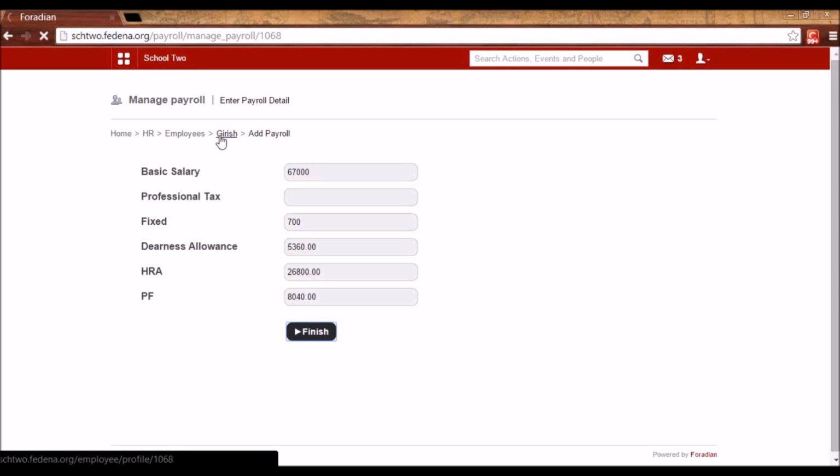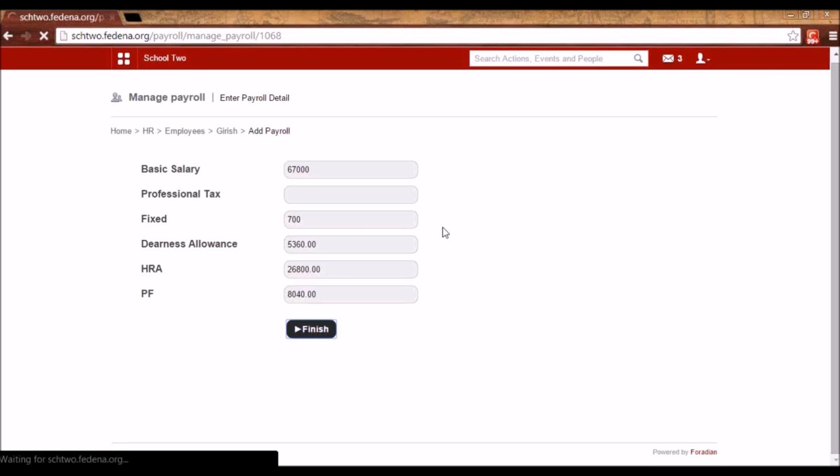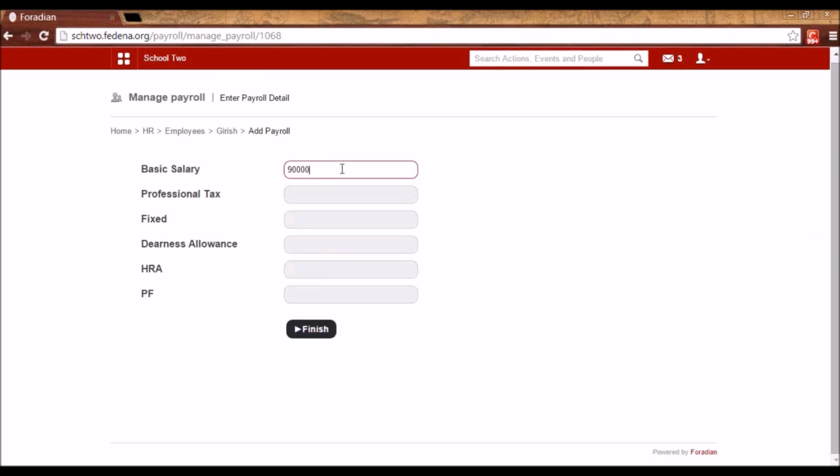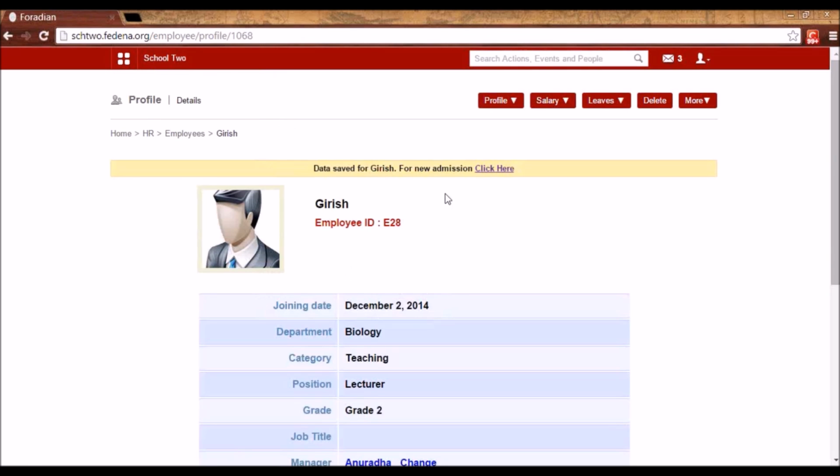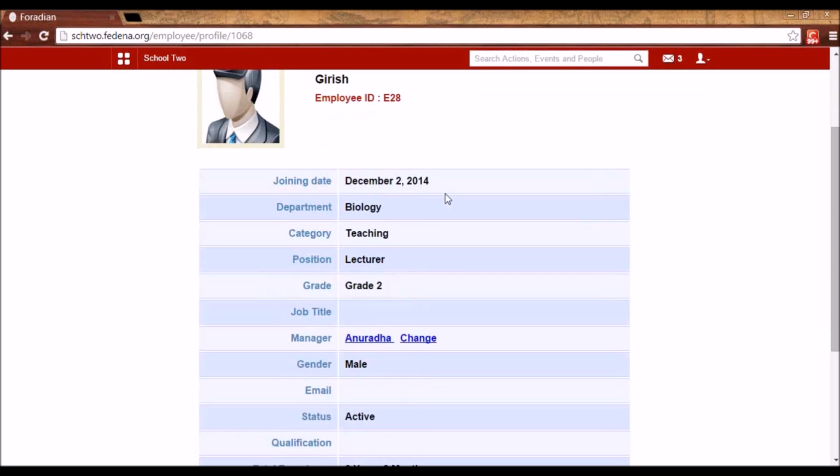And then we are going to see how this employee can log in Fedena. So you can see the profile of the user is created.